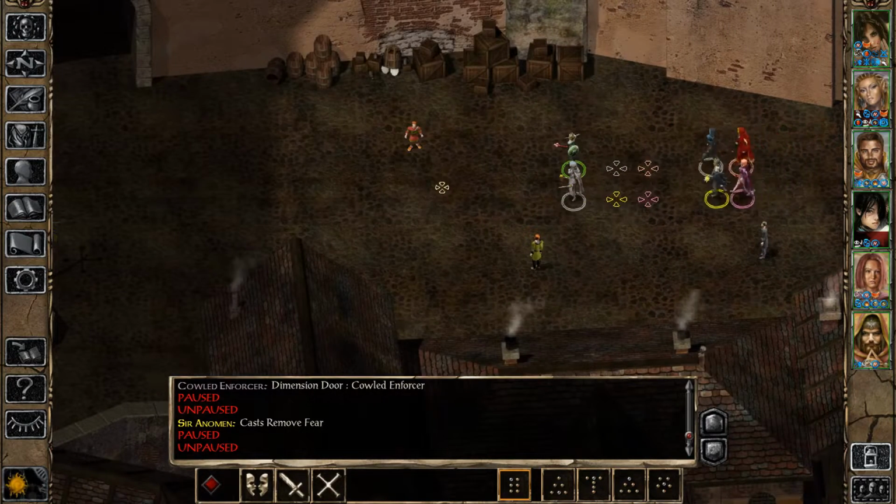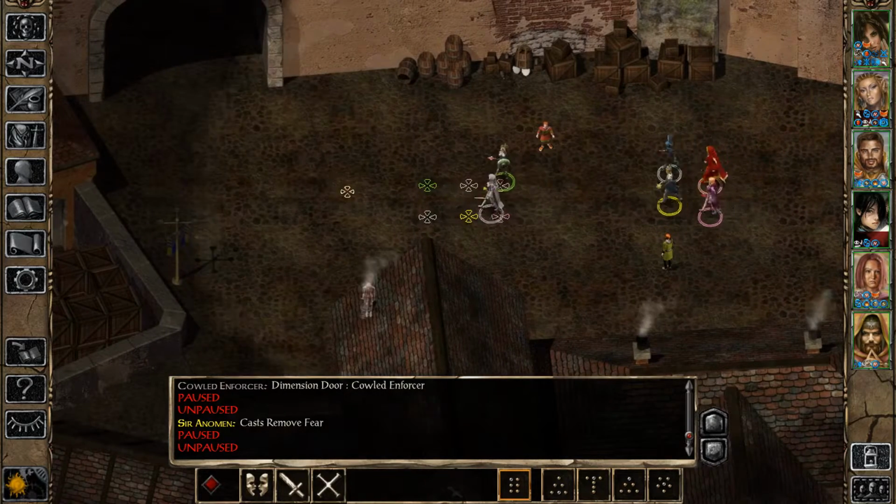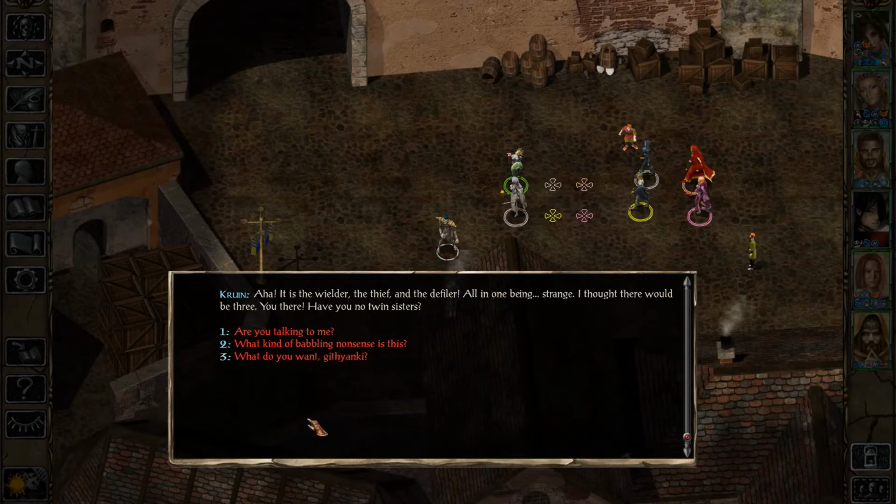So this here location I like the most for encountering them. Where are you? Alright, here's Kruin, and he's actually a pretty funny guy.